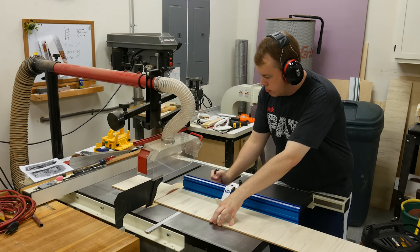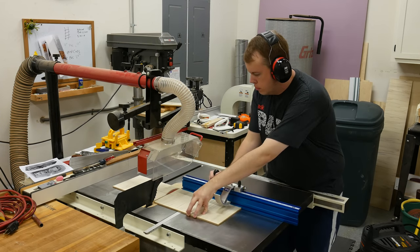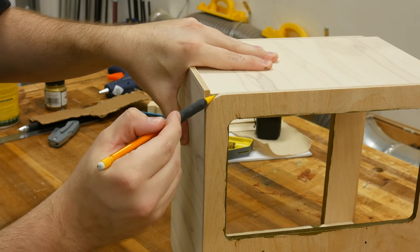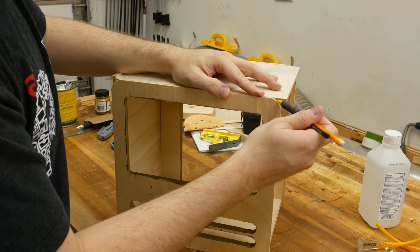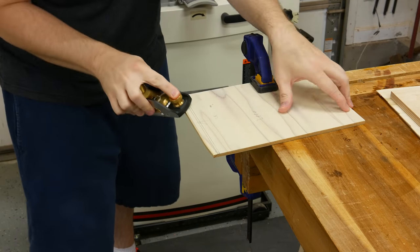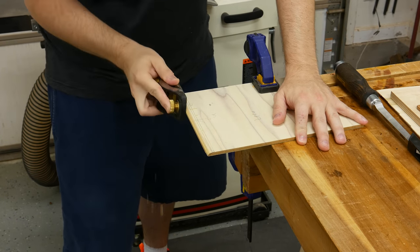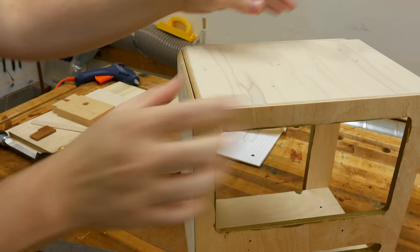Now I'm working on the left, right, and top of the cabinet box. This is just some quarter-inch plywood cut to roughly 11 inches long and seven and three-quarter inches wide — cut oversized. For the arch, I tried kerfing some plywood, but since this is such a tight radius, the kerfing just wouldn't work — it was too tight and ended up breaking. So I put two pieces together, buttered them up, scribed a line on what I needed to take off, and used my block plane to take it down to the actual radius. I put them back on the cabinet and what you're left with is a pretty good curve.